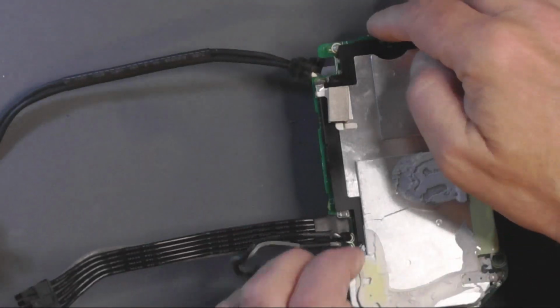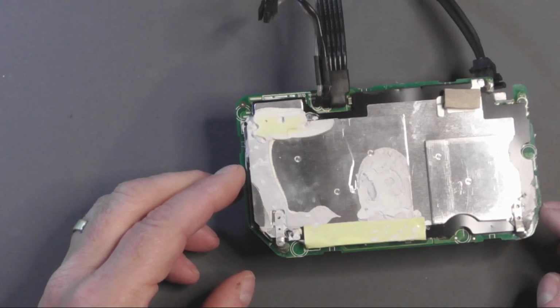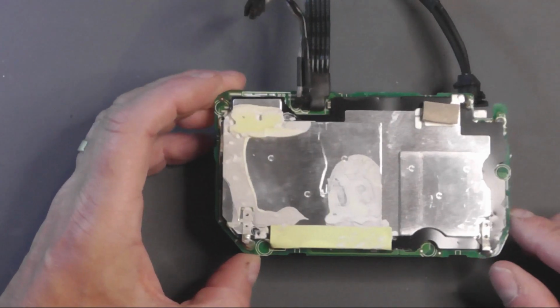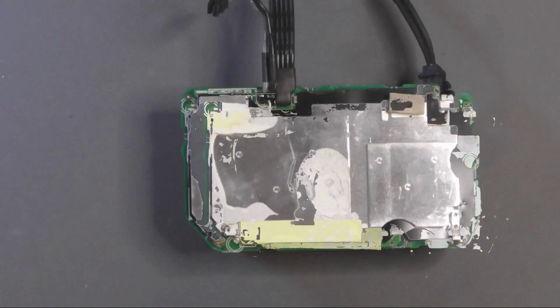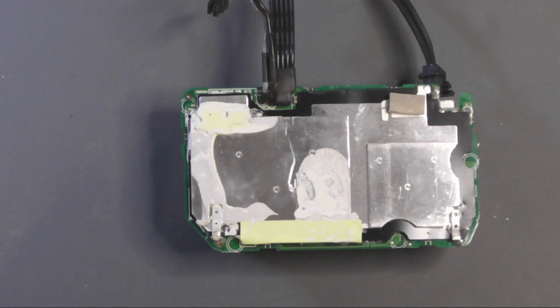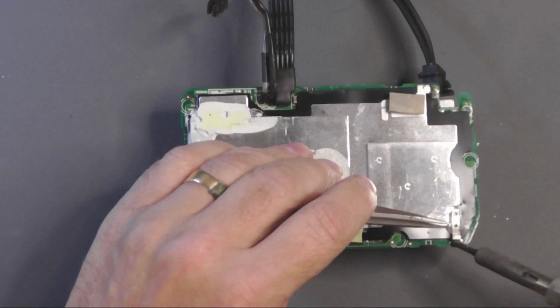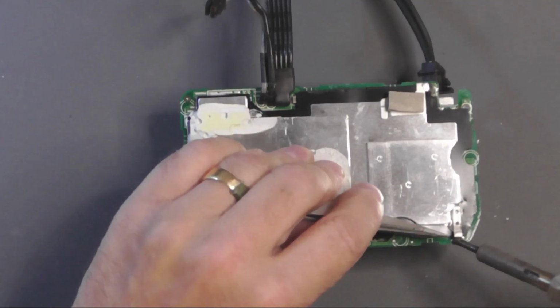Right, so I'm going to heat up the iron. I'm going to take this metal plate off. It looks like it's only connected in 3 places. We'll get that off and we'll get some measuring done. Right, soldering iron's up to temperature. So let's see if we can get these off. It's obviously attached to quite a large heatsink, so it may take a bit.